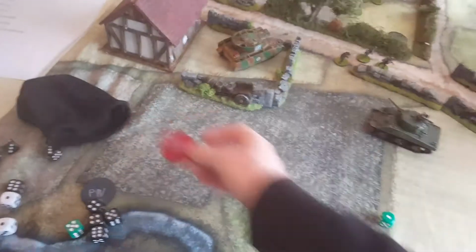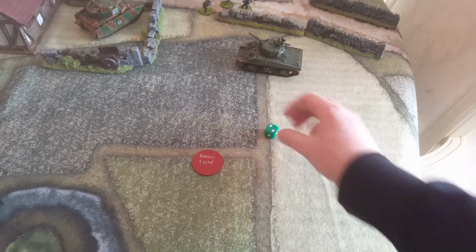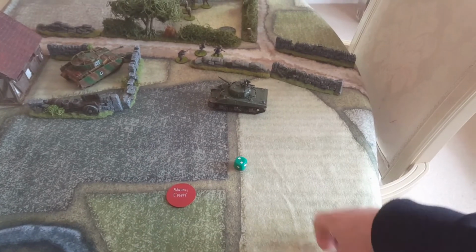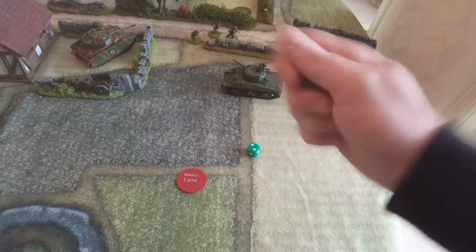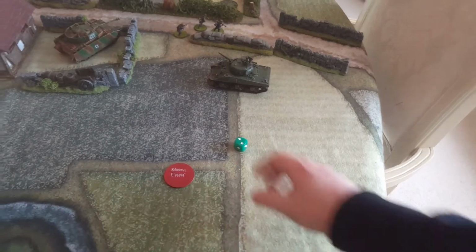So the next time round, we pulled a random event token. We roll a dice, we rolled a 2. So because of the heavy rain, thick mud has set in, all units are restricted to 4 inches of movement. So every time that random event comes out, it changes.